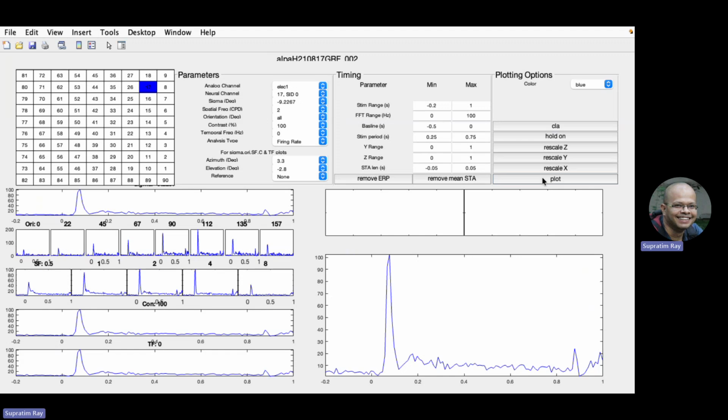These are mostly multi-units. The segmented data has a folder called segment that stores the spike waveforms, so you can do spike sorting and find isolated units. If you don't do that, this is unsorted, and mostly you get multi-units.